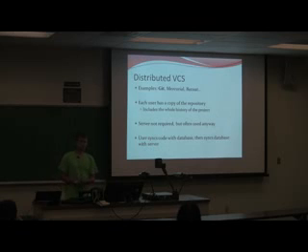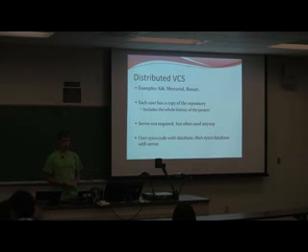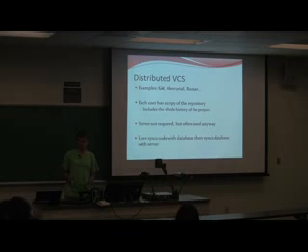Distributed version control is a much more recent development. Examples are Git, which we'll be exploring more thoroughly in this lecture, Mercurial, and Bazaar. I have no idea how to pronounce that. So with distributed version control, unlike central, every user has a copy of the entire repository on their computer. So theoretically speaking, you don't need a server at all, since every computer is, in effect, the database, and you would just need to synchronize among the computers. That being said, most of the time you'll be using a server anyway, because that's a nice centralized location to sync all the code.